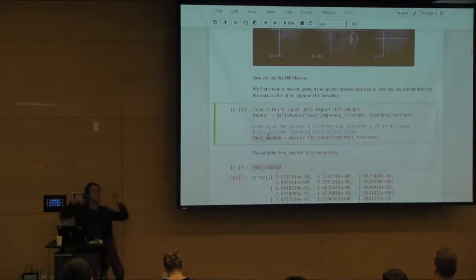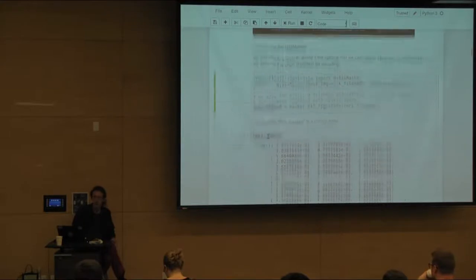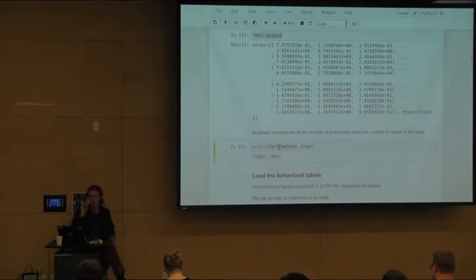That is the data that's extracted on the mask. Okay? So it's a 2D array of the data that's extracted on the mask. Well, it's related to my question here. It's a 2D array. It has 2 dimensions. The first dimension is the number of volumes. The second dimension is the voxels in the mask.